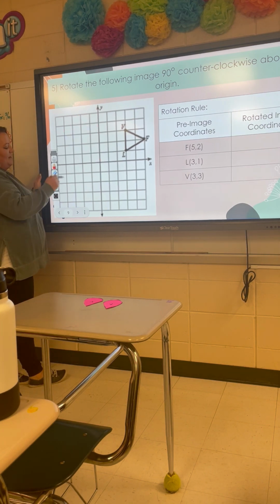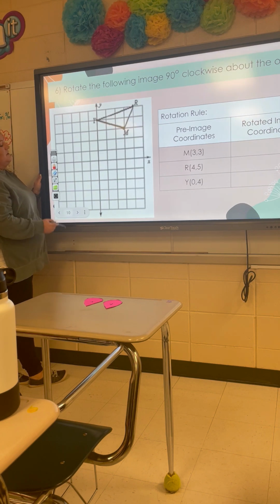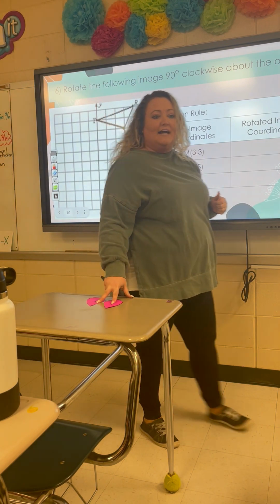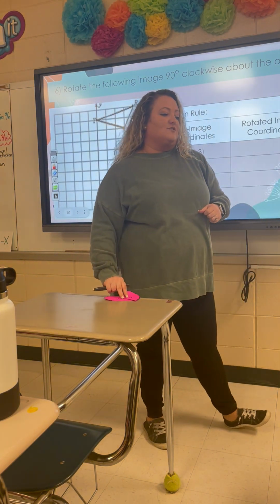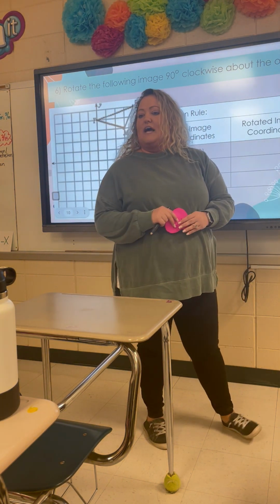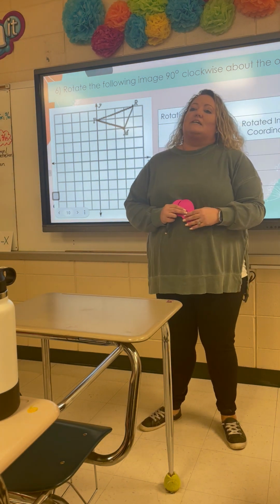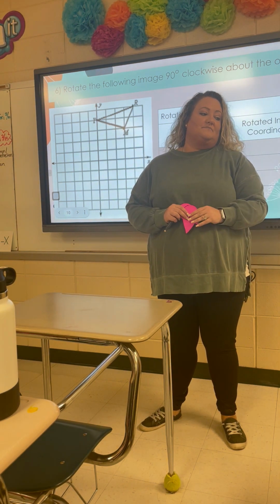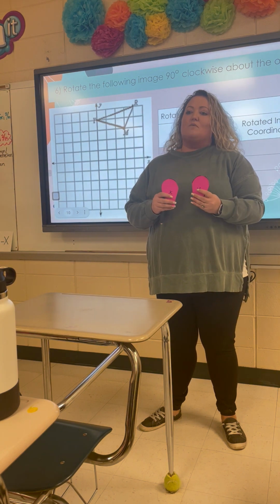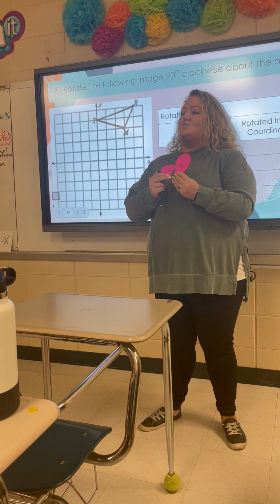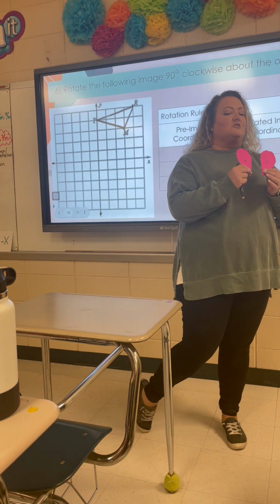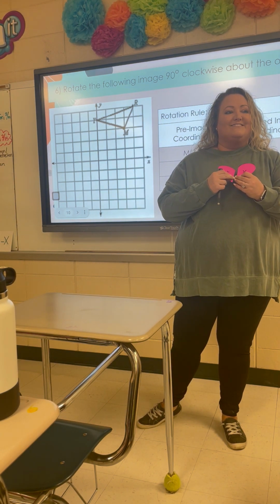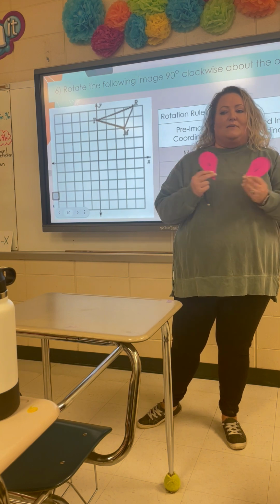All right, let's do another one. I think the next one is 90 clockwise. So we're on the back of the first page now. Everyone should have the first 2 examples filled in with the new coordinates and the graphs. We're going to start by finding our 90-degree clockwise rule. So everyone practice with the cards. You've got to practice using these so you remember how to use them, okay? Otherwise, they're not going to be helpful.